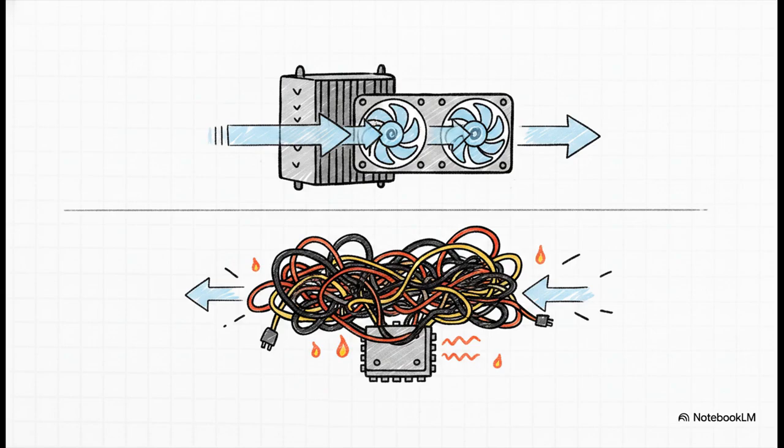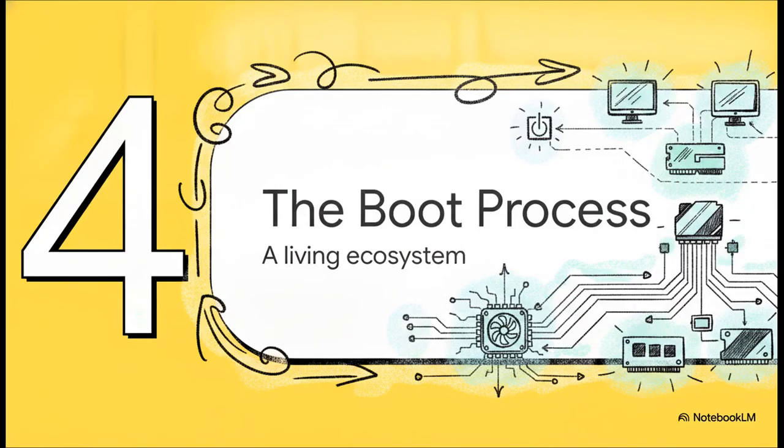Modern high-performance processors and GPUs generate a massive amount of thermal energy. Your physical case design, airflow routing, and dedicated thermal management, things like massive heat sinks, vapor chambers, or liquid cooling radiators, are genuinely just as important as the electronic components themselves. Because if your airflow is blocked by awful cable management or just a bad case design, your system is going to automatically throttle its performance to save itself from hardware damage, meaning you won't get anywhere near the speeds you actually paid for. Section 4.